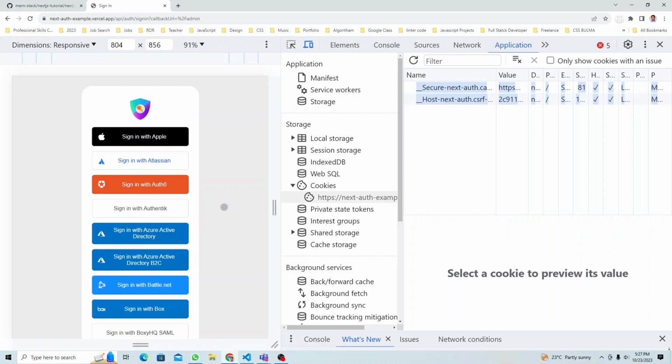It will just create a session, which is stored in the cookies, and that session has some information about the person who is logged in, or the client, and that is called a JSON web token. In more advanced cases, we store that web token in our database, because the user who is logged in may have some information in the database, like an image, a file, or a post they want to access.